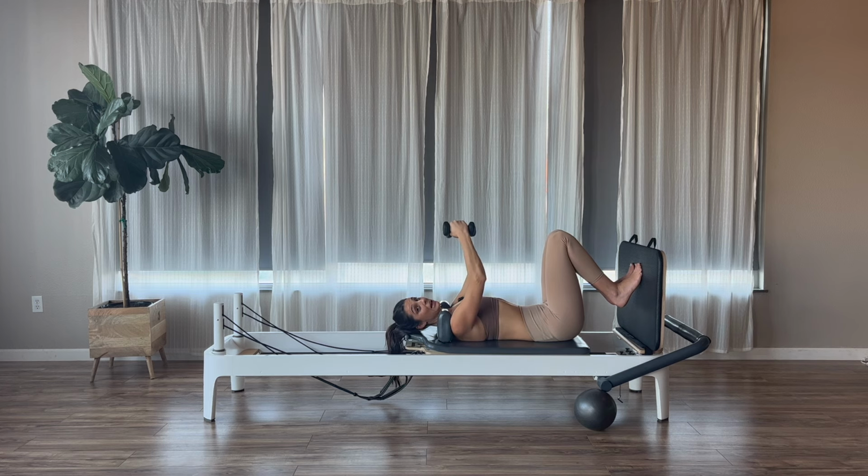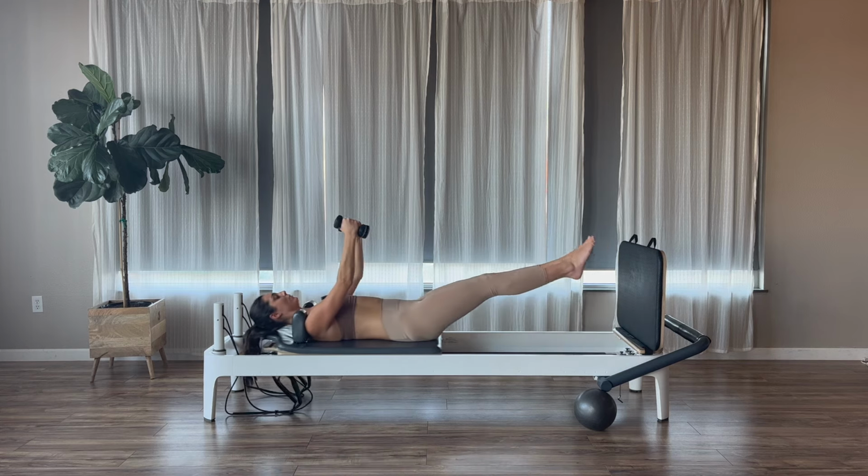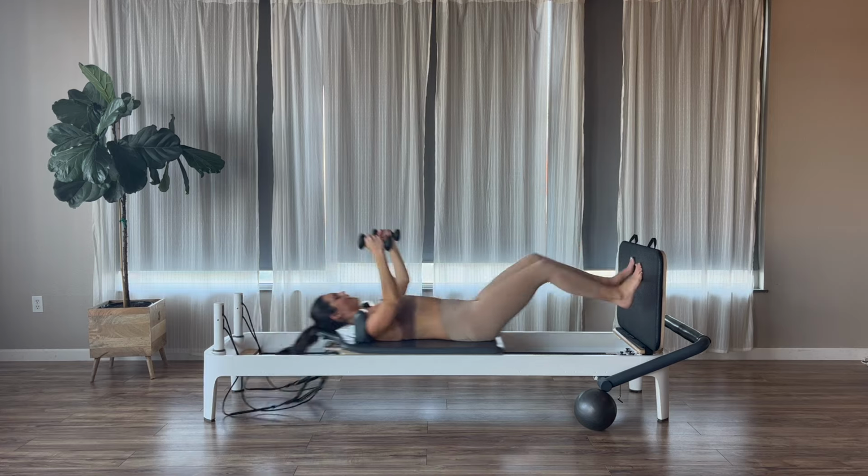Now we're gonna do 10 of these when we jump. So arms open wide, ready, 10 jumps, weights right over your chest. Exhale out, inhale back.